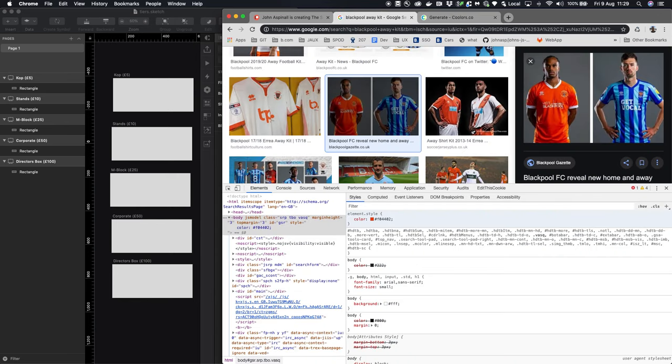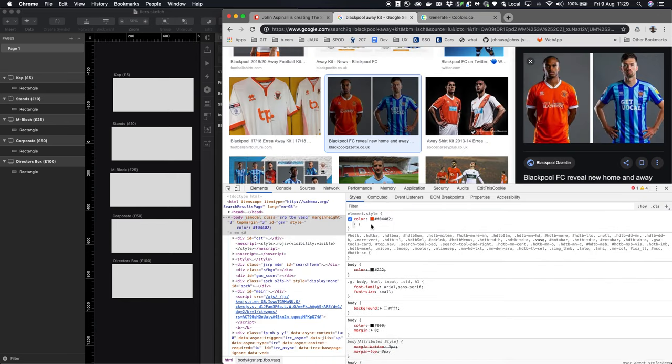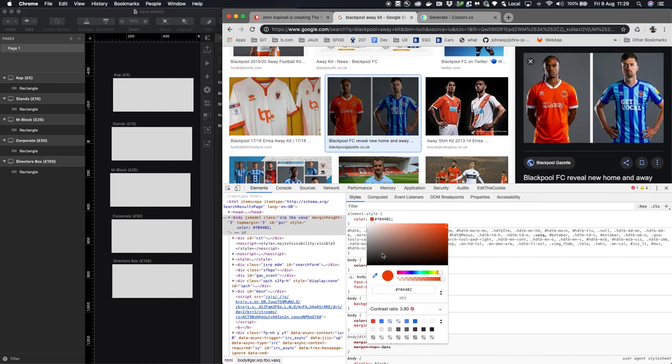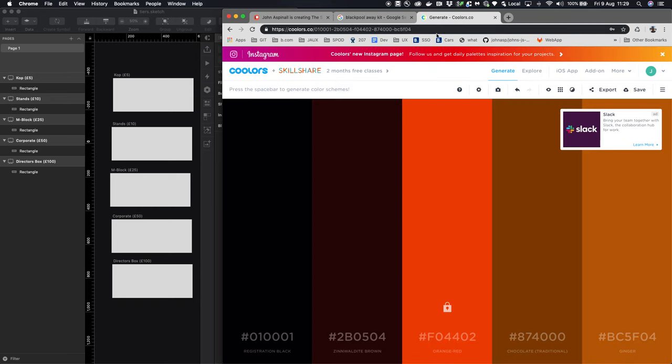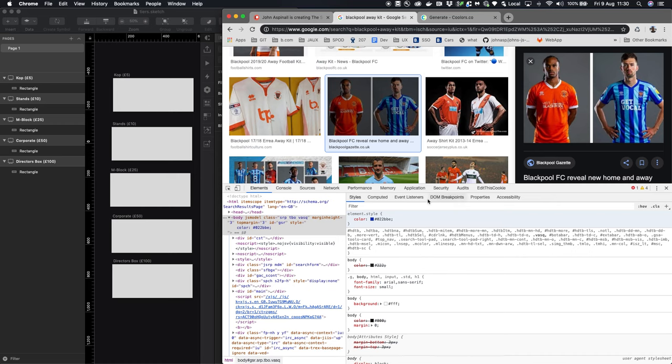So let's get these two blues from the away kit. So again, click in that. It's already selected, the color picker selected. And let's hover over this darker blue, almost purpley blue. Let's grab that. Yep. Got that there. Command C, Control C if you're on Windows. And let's bring this into this column here. Paste, lock it in place. Let's do the same again. Let's get the sky blue.